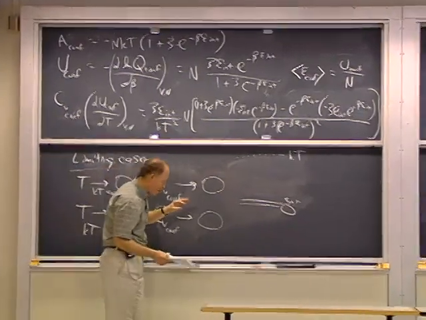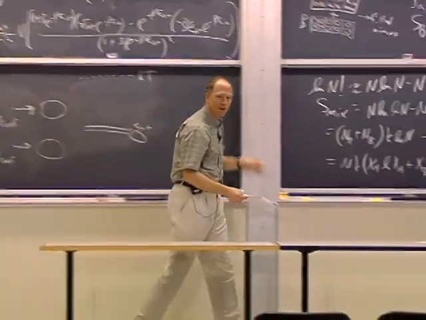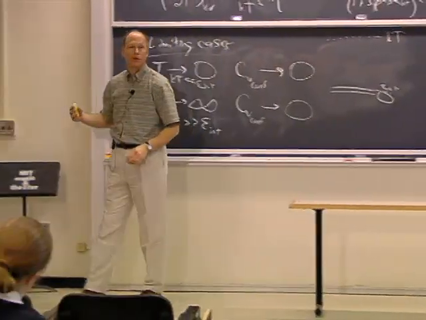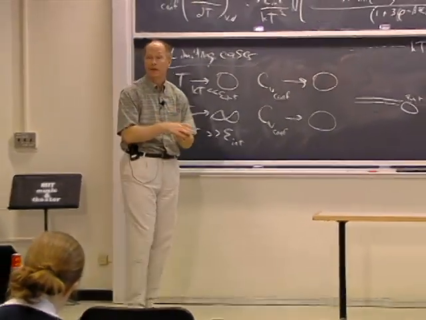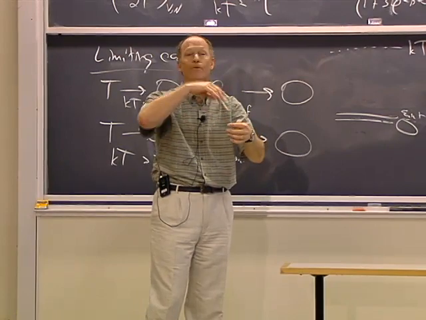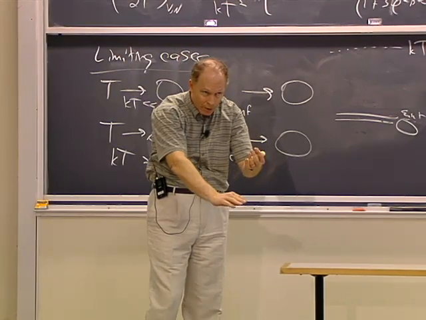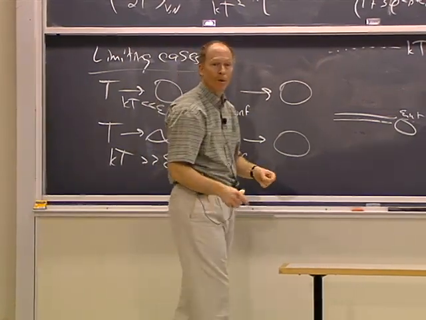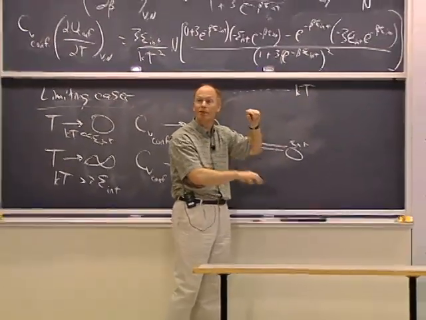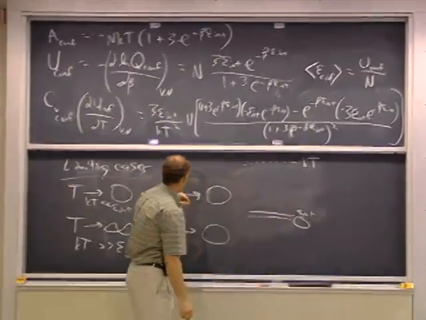Now, the first limit that I described, this one, is almost universal. For any system where you have quantized levels, you can always eventually get to a low enough temperature that you're in the first limit, where the kT is lower, by far, than the first excited level. Everything's in the ground state. And so you reach this limit.